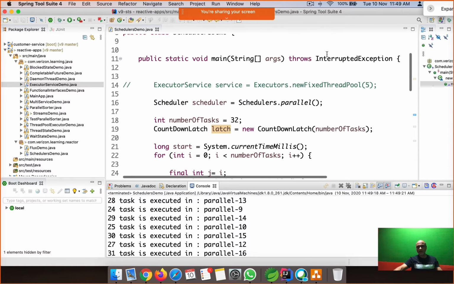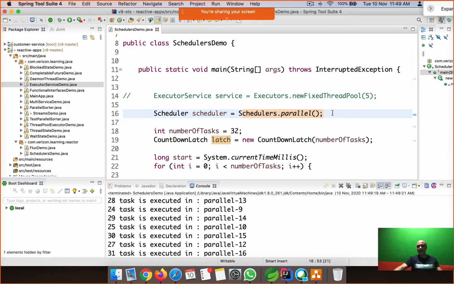And this is again a kind of a singleton. If you say schedulers.parallel 10 times in your same application, it's going to be the same pool. It's not going to drop and recreate the pool. Absolutely not. It's going to reuse the same thread pool n number of times. Whenever you say schedulers.parallel, it's going to use the same thread pool. You got that? That's exactly how it is.